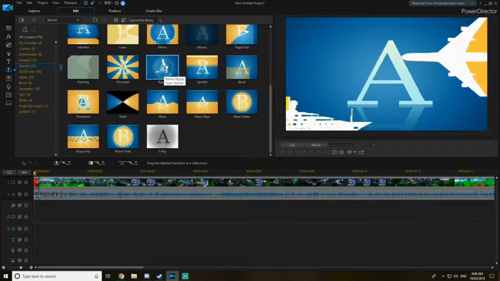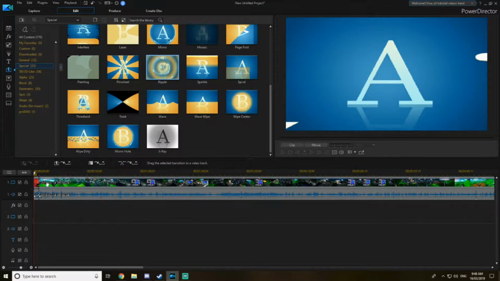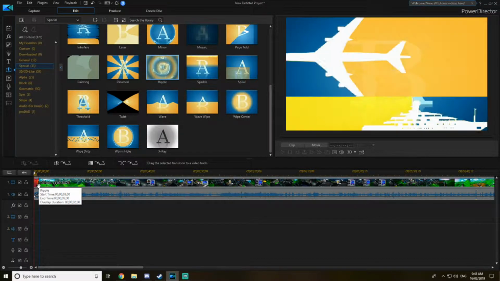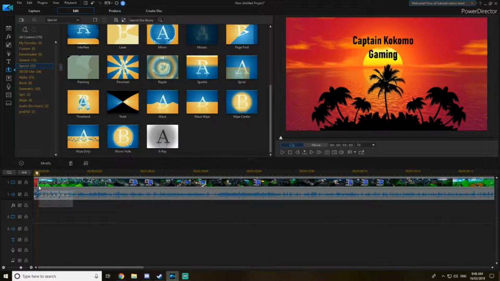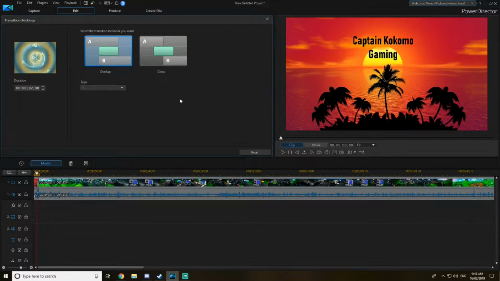One I like to use is the ripple. All you need to do is drag it in between the clips that you are doing. Then it will sit there and you can double click on the transition to have it overlap or crossfade. Pretty simple.